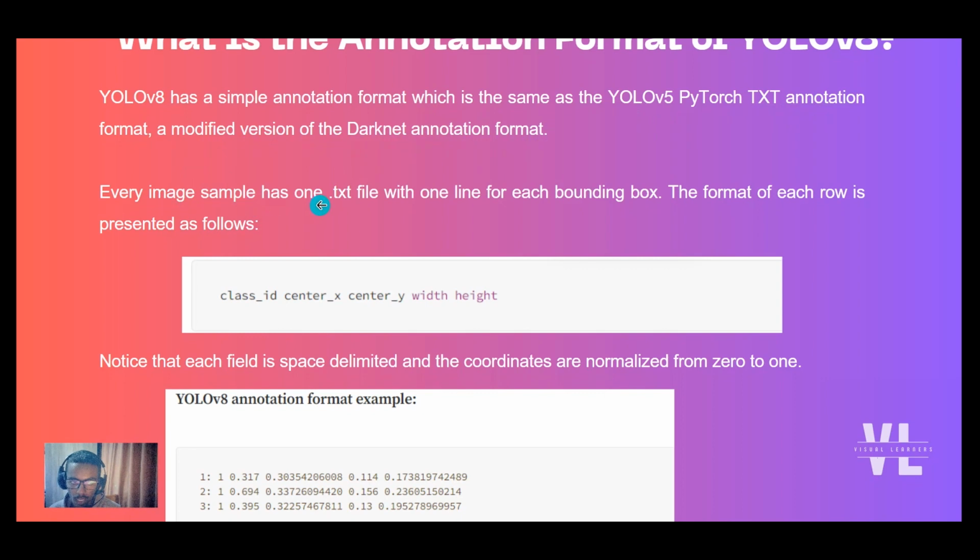Every image sample has one TXT file with one line for each bounding box, and the format of each row is presented here. So first we have the class ID, and we have the center X and Y coordinates, and we have the width and height. Notice that each field is space delimited and the coordinates are normalized from 0 to 1. You can see that the coordinates are between 0 and 1.